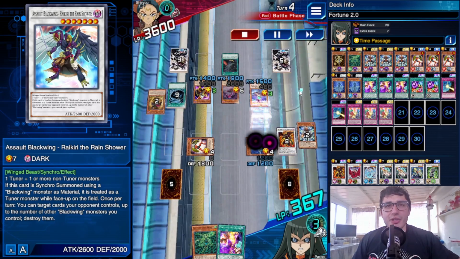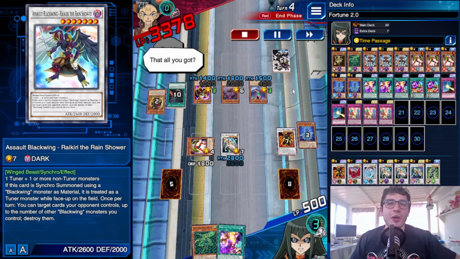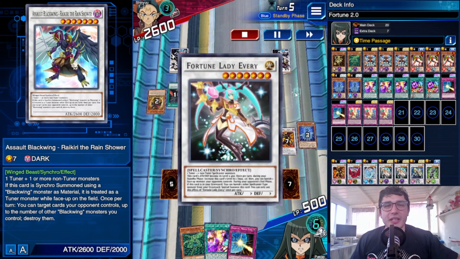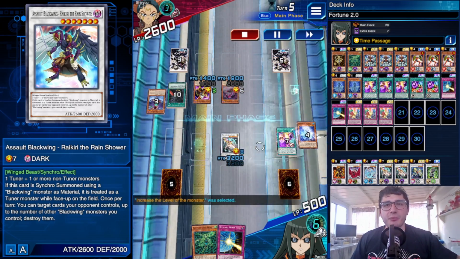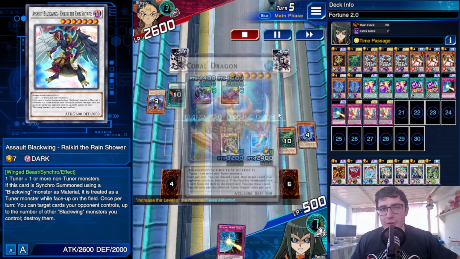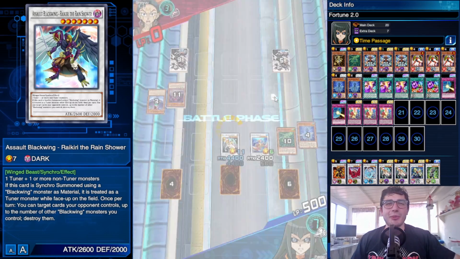So there you go, I'm chilling right now because in the end phase, Airy comes back, and I mean, you know what is about to happen because we can just use the Fortune Lady Calling, banish one with the Avery, Fortune Lady Calling, another Synchro Summon right here to bring out the Coral Dragon. Actually, Bryona could have been better. There you go, Time Passage. You know, it's just an overkill right now. And that's how you do it, my boys.